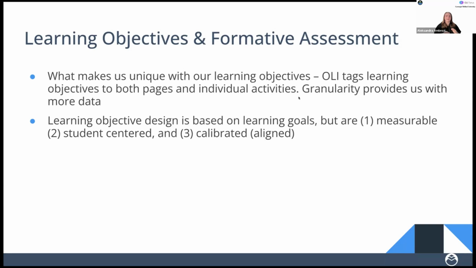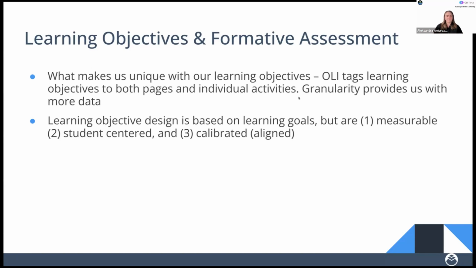Student-centered means that the learning objective is phrased in a way that talks about student performance, right? You'll notice there's a verb at the beginning of each objective, and I like to think of it as if you walked up to a student and said the learning objective out loud, it basically asks them to perform an action, right? So if I came up to a student and I said, name the planets of the solar system, if the student can perform that action, then they understand the material, they probably had some learning or they know the knowledge.